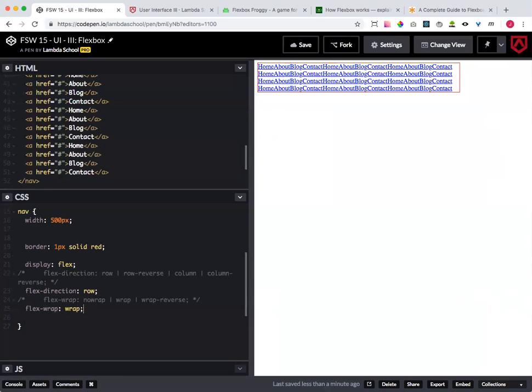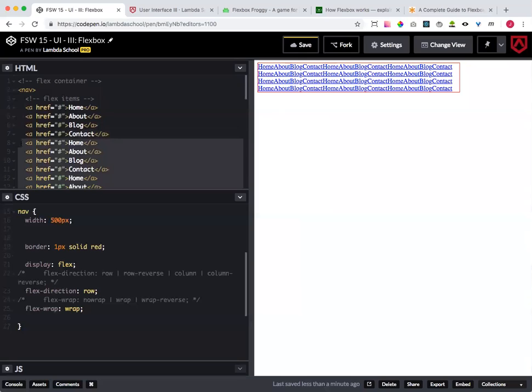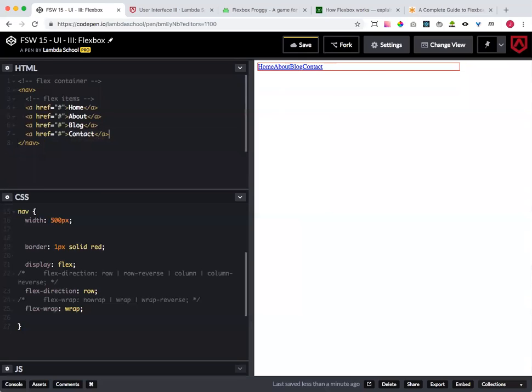So with flex wrap, wrap reverse, well, you can guess what's going to happen. It's going to reverse the order in which it wrapped. The problem is, you can't really see anything change because our box isn't big enough. But it is reversing. So wrap reverse, again, I don't use it very often. I'm using wrap quite a bit, okay? All right, so let me get rid of some of this junk. It's just so much fluff on our page. I just wanted to show you that. By the way, if there's nothing to wrap, it's not going to wrap, right? So we only have 4 items. Okay, so that's flex wrap.